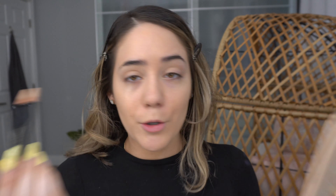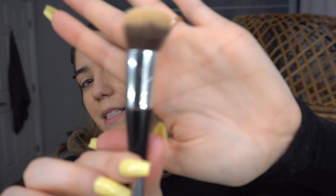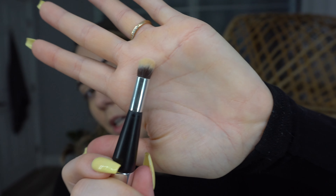I have actually never used this concealer before — I have a zillion other Nudestix products, so this is my first time. I don't know if it's the right color, but I've heard really good things from other reviews I've seen. I was excited to try it. I actually got it off Boxycharm — they usually have a sale when they're trying to get rid of products they didn't put in boxes. I was able to get this for five dollars, and I think it retails for around $26 or maybe $30.